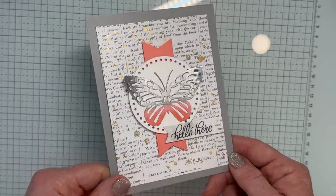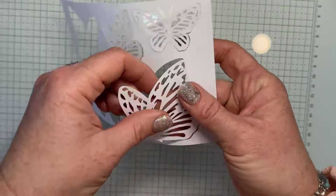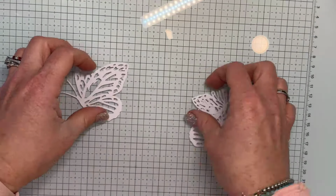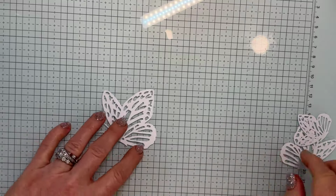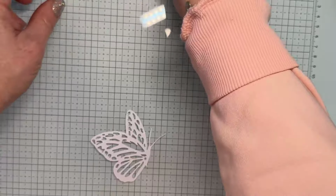Okay, what do you think? So let's move on to the final project. Here we've got our BYP card. So I have 3 butterflies that I need. I need the ones that are facing sideways. So I'm gonna bring the big one, the little one, and I'm going to grab a medium one. I used the medium one earlier, so we're gonna use a different one. Okay, so we're gonna play with that embossing technique again, but this time I'm gonna show you 3 different ways you can do it. So here's our 3 butterflies. So our big butterfly, I want facing this way, and then this one is going to go this way.